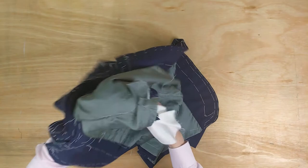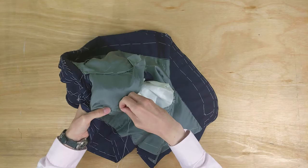Start with getting the lining into position, making sure that the jacket lining isn't tight at all. Sparsely baste it in place around the armhole. Make sure that the pleats are in place and you have some fullness in the lining, some extra fabric so that it won't be tight.